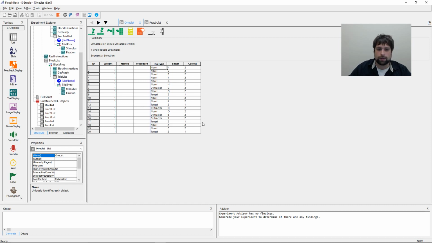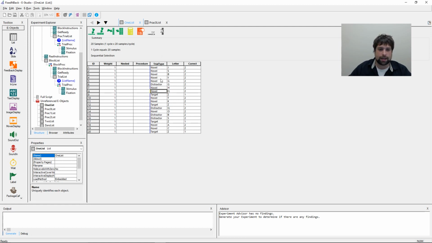What you can do if you want to edit this very quickly is change just the letters and change where the targets show up. So instead of J, S, B, Y, G, H, G, and Q, it can be just a different series of letters. Or if you want, you can take entire trials. So I can take this distractor trial here, and I can put it one higher just by copying and pasting there. Then I'll have to change this one to, this will be like H, and that'll be a novel. And just changing these around as I see fit. Or I can also make the target the first thing in the trial. This just makes the structure of everything a lot simpler.